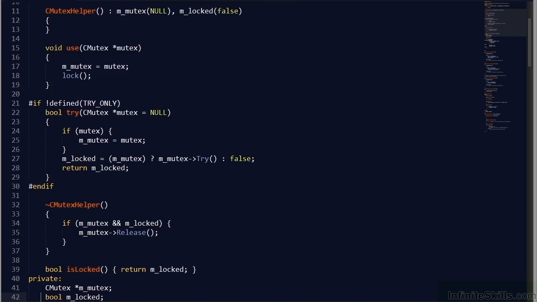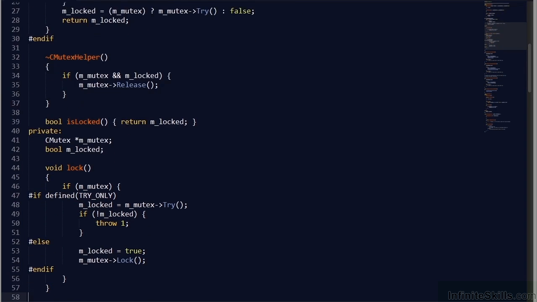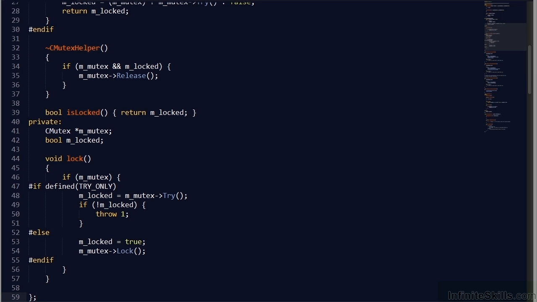When we scroll down and look at the lock method, you see why I included try. The precompile symbol try only allows us to write code that throws if it cannot get the lock. Sometimes you don't want to handle things by using exceptions, which is why, in general, asking via the try method is the more flexible way to do things and makes it easier to write your code.